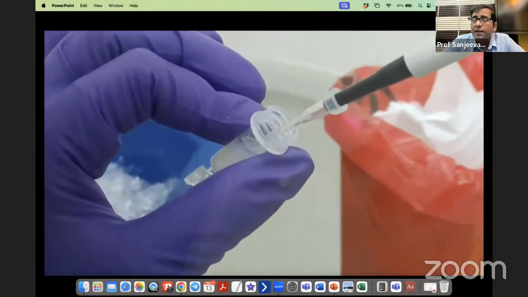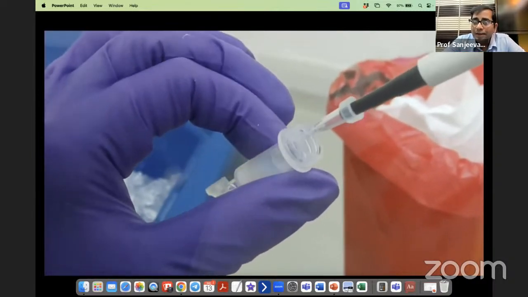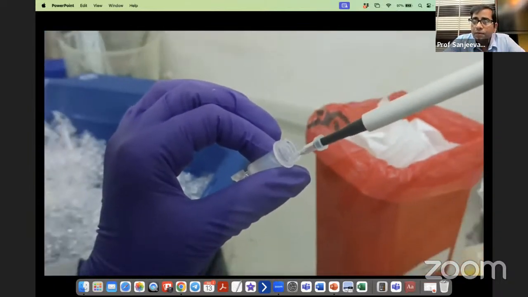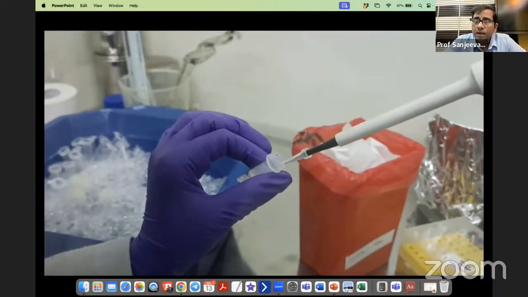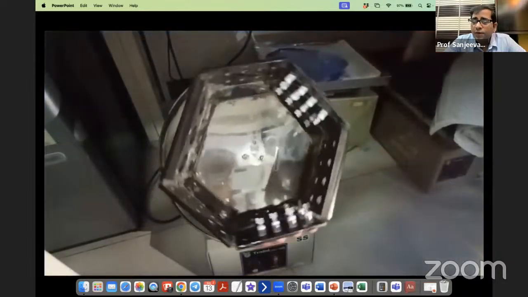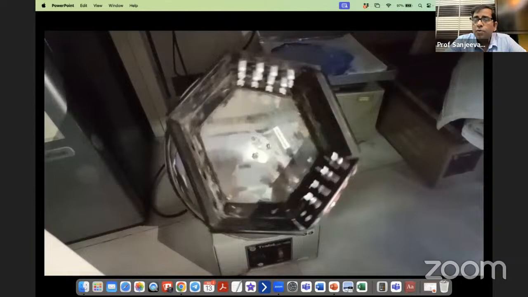So we try to deplete these abundant proteins, and what you are seeing is that we are trying to mix them with a column having anti-human albumin or IgG, so that the abundant proteins can be depleted out. There are different commercial kits available which can be utilized. But more importantly, nowadays more protocols are coming which try to remove the abundant proteins without this kind of antibody-based depletion. So again, this is another way of innovation when you think about sample prep.